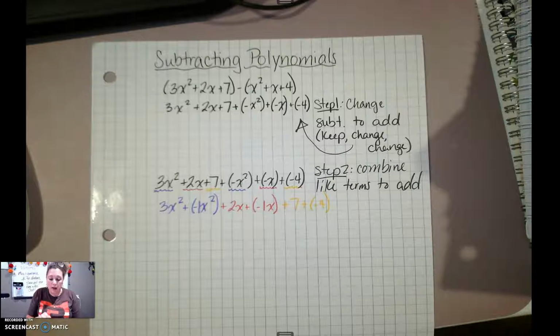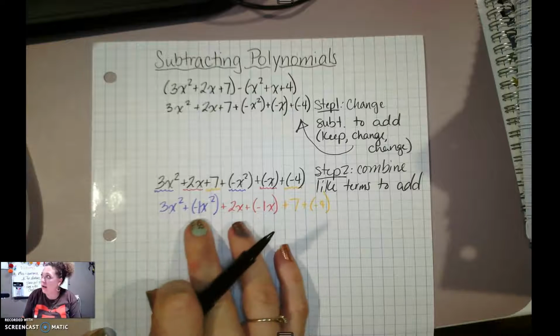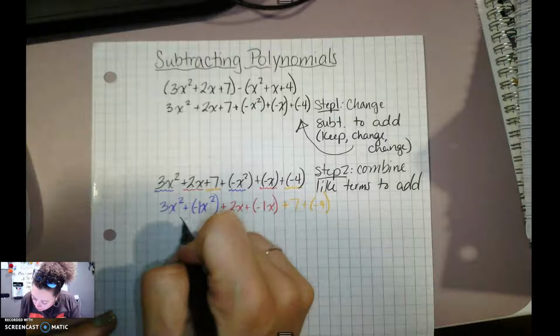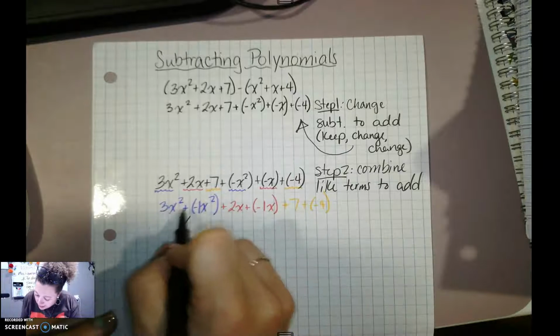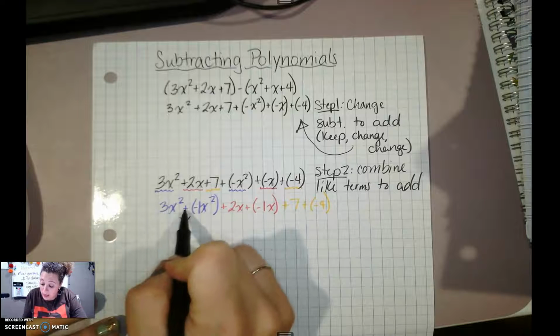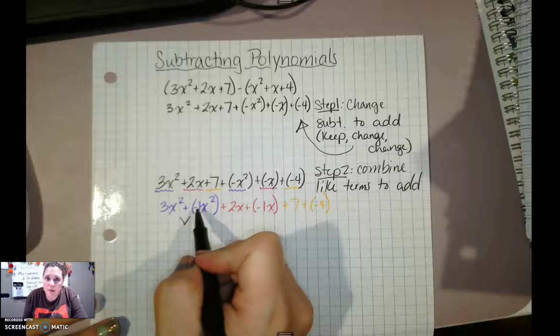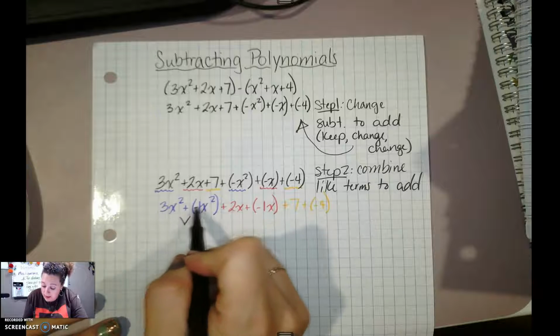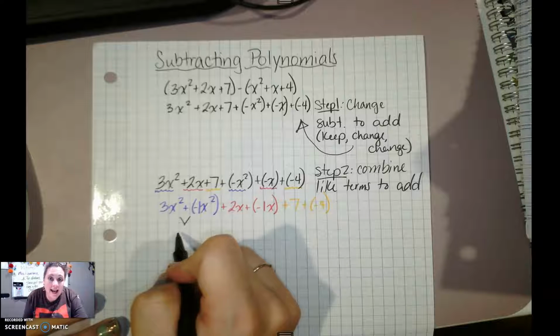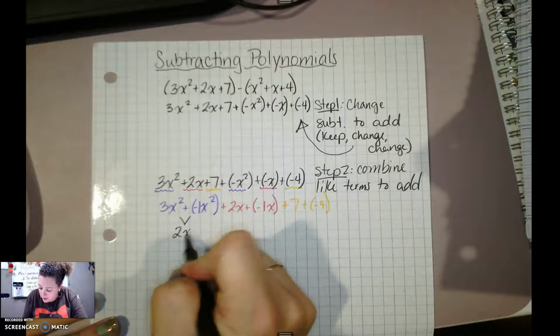So the last part is just to bring these together. So I have this purple here, and I am going to bring this together. So I have 3, I'm just looking at the coefficients. Don't even worry about the variables, just look at the coefficients. So we have 3 plus negative 1. It's really the same thing as 3 minus 1. If you're not sure, also use your calculator. Throw in your calculator 3 plus negative 1. You don't have a calculator? On my Schoology course, there's a calculator resource in the Bitmoji classroom. So 3 plus negative 1 is 2x squared.